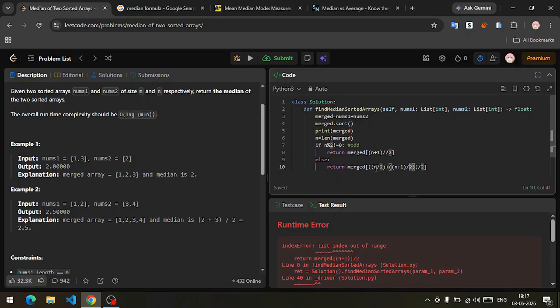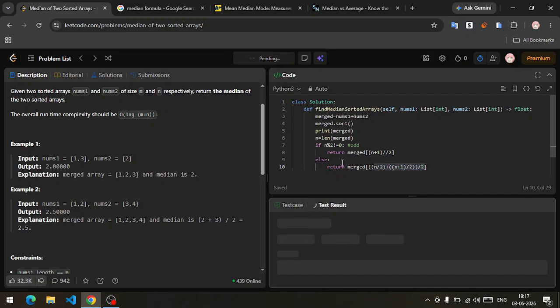So let's get rid of this. Let's first check this and then get rid of this.